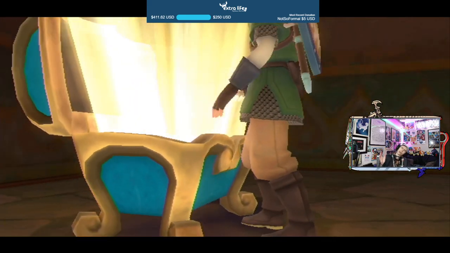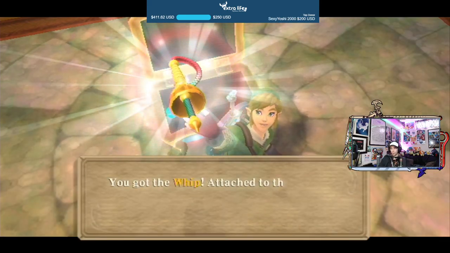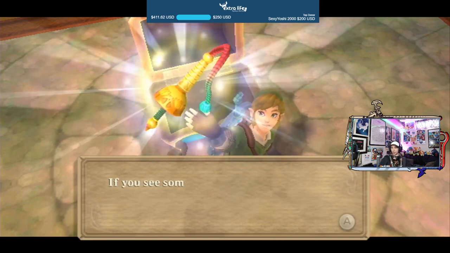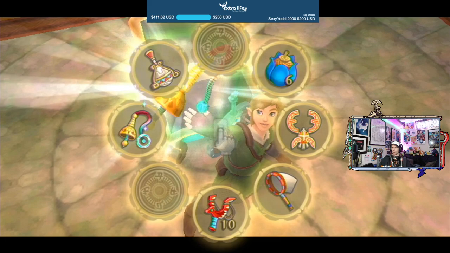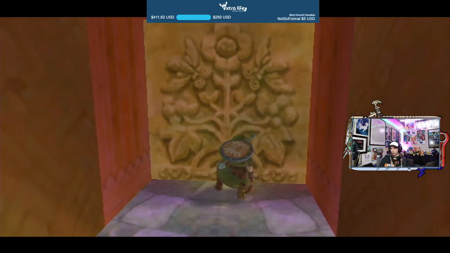Alright, so now that we've done the mid-boss, we should now get the dungeon item, the whip. Give me that whip. Attached to the end of the whip is a strange glowing sphere of light that can latch onto various things. If you see something you can't reach, target with Z, and then swing the Wiimote to snag it with your whip. Snap. Give me that whip! I will take it. Give me that cool whip.